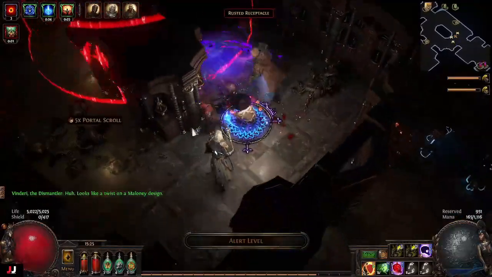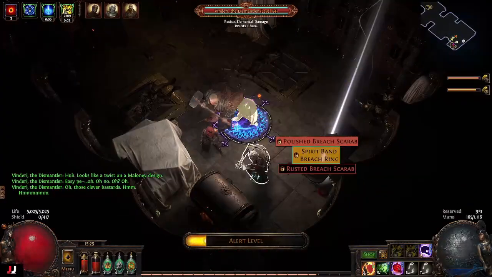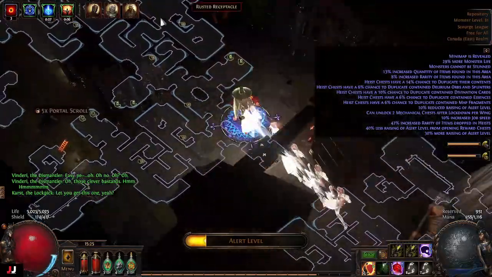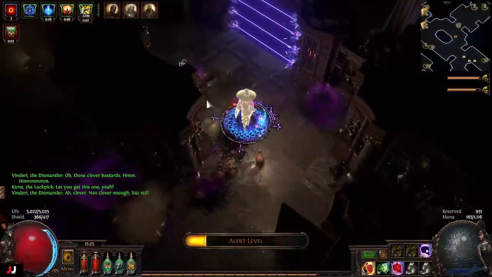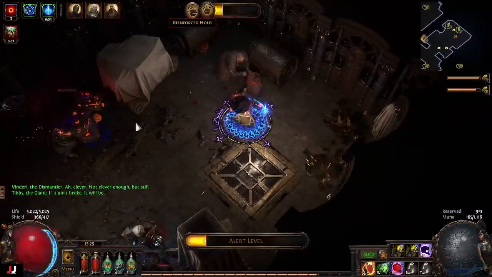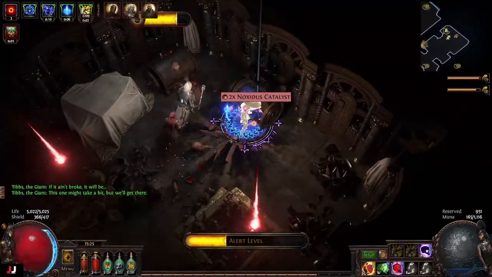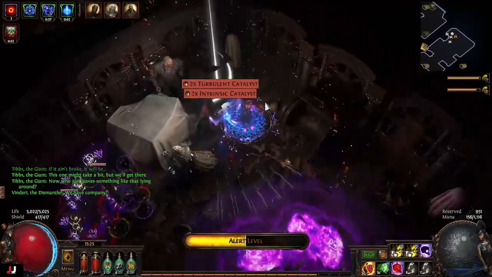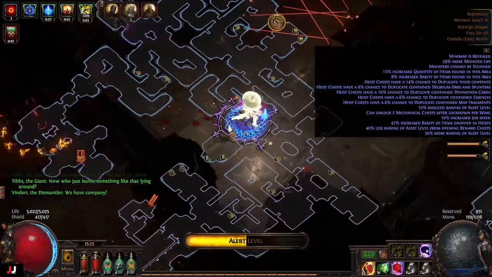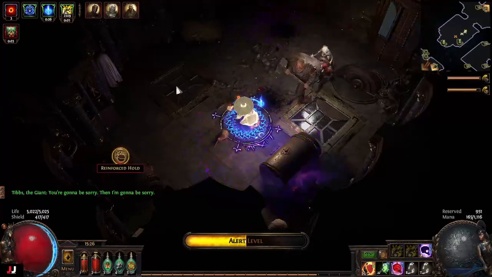It's like a twist on a Maloney design. Easy, but you get this one. Breach scarabs. And splinters. Get some bombs. Get some catalysts. Prismatic. Go boom boom.